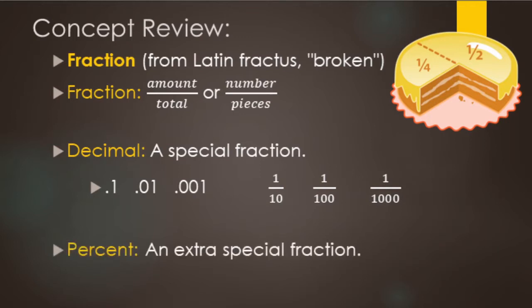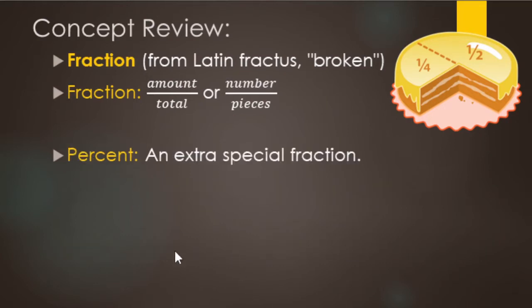Now, percents are even extra special fractions. So your percents are these fractions here. They're only the over 100 fractions, or 2 decimal places here. So percents, they're over 100. What had happened long ago is some of the mathematicians were dealing with a bunch of percents and they got tired of writing the over 100. And so they just shortened it up to this symbol here, what we commonly call the percent symbol. If you break it down to its root words, per can mean divided by, and cent does mean 100. So divided by 100. For cent, think century or cents in a dollar.